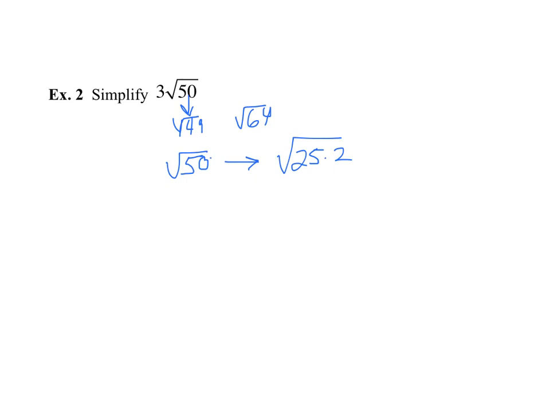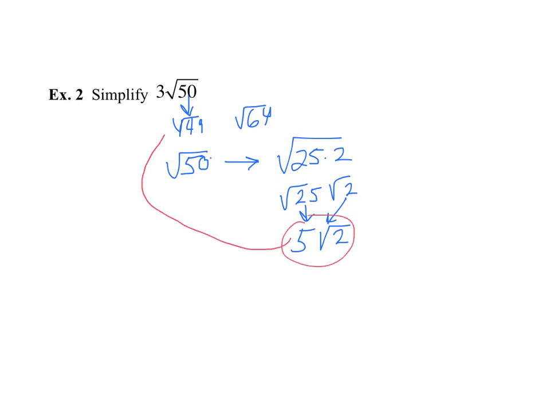At this point, we can break this up into two radicals multiplying. That's just something that we can do with radicals. Separate them into two different radicands. Take the square root of 25, which is 5. The square root of 2 stays in the box because it is not a perfect square, and it's as simplified as possible. And then the very last step is to take this and go back to the beginning.